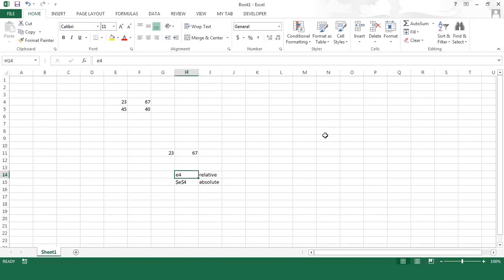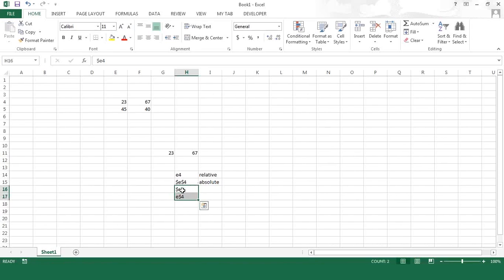At times you might require to put the same kind of formula, same kind of value in all different cells. In that case, absolute and relative reference will help you. In case you are writing E and then $4, or you are writing $E4, both of them will be referred to as mixed referencing.